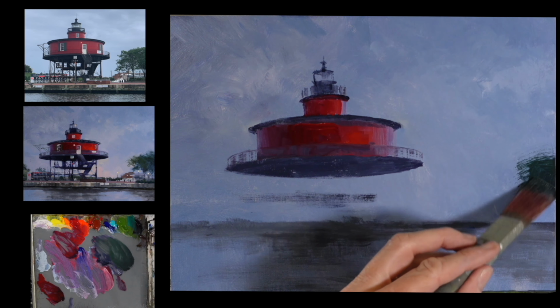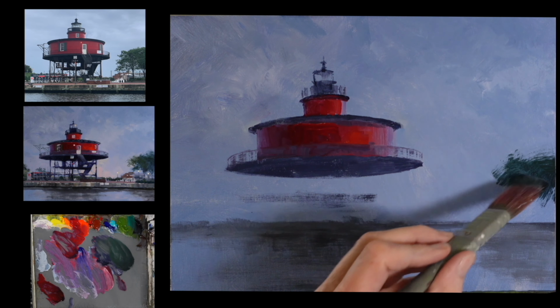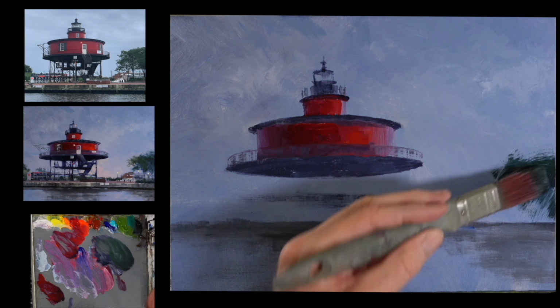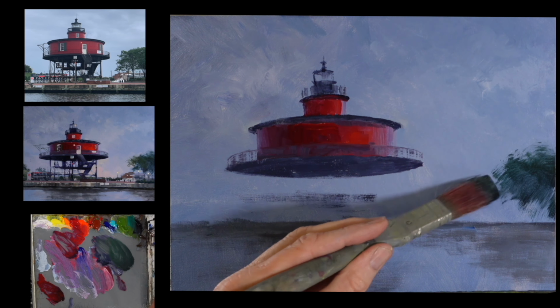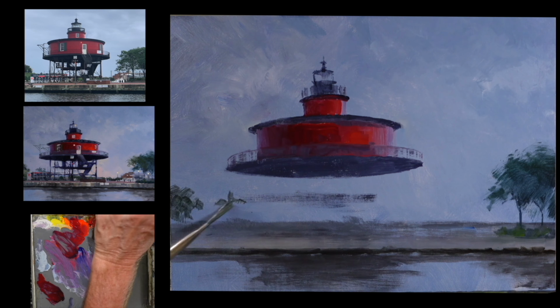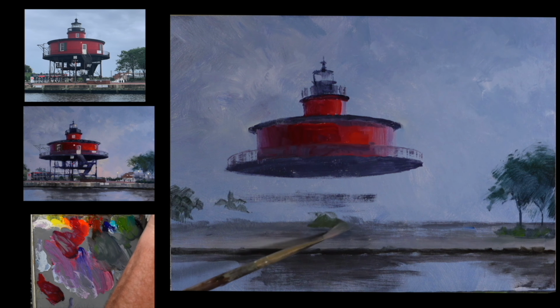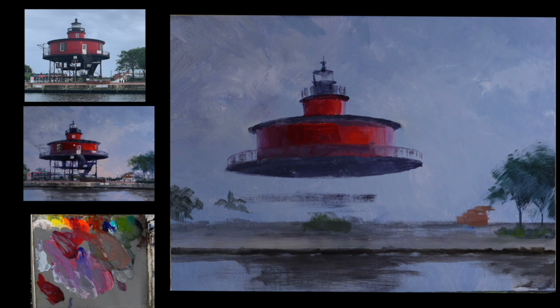Fine things. If you want to paint something simpler, try using a really big brush. It's almost impossible to paint picky with a great big brush. I'll pause, I'll put down a stroke and look at it, put down another stroke and look at it. The idea is I'm waiting to get a stroke that I like, and as soon as I get a stroke that I like, I can leave it alone and go on to the next area. Try to use big, simple strokes to indicate these trees and the shrubbery and all that. All of this detail kind of stuff, just as simple as I can paint it. I don't have to be exact. I'm just trying to suggest these things.